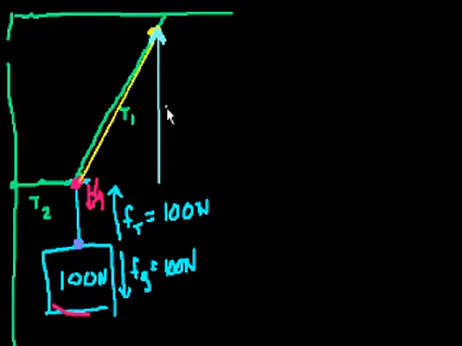We could call this T1 sub y. And then of course it has an x component too, and I'll do that in red. This is, once again, just breaking up a force into its component vectors, like a vector force into its x and y components, like we've been doing in the last several problems. And these are just trigonometry problems, right?